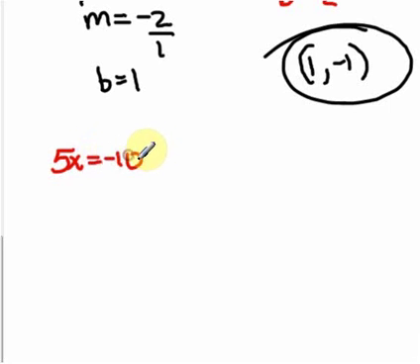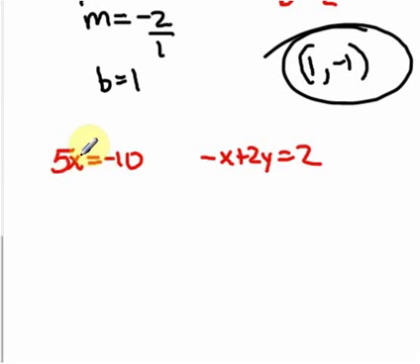5x equals negative 10, and negative x plus 2y equals 2. I always write mine beside each other because I like to have room to work underneath each one of them. Now, neither one of these are in slope-intercept form. Do you notice something about this first equation? There's no y in it. So if there's only one variable in the equation, then you're either looking at a horizontal line or a vertical line, and you have to know which one it is.